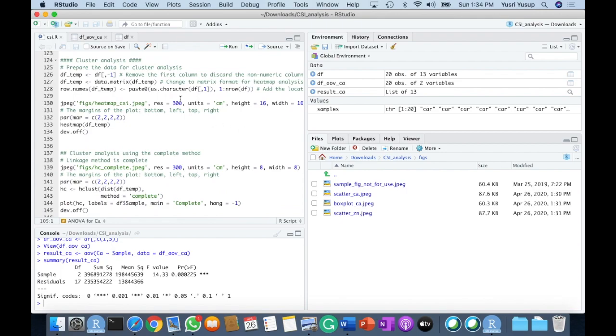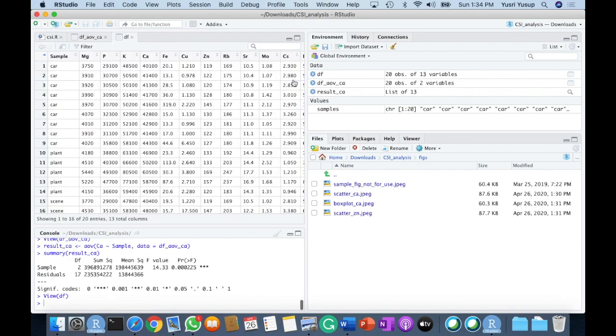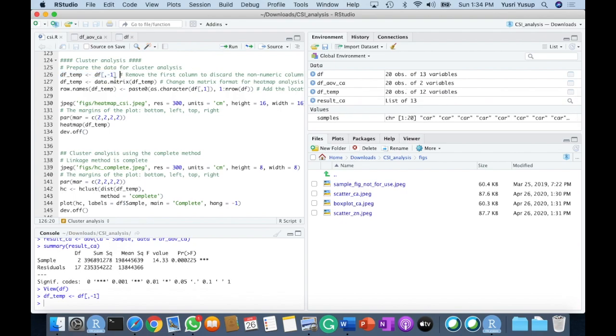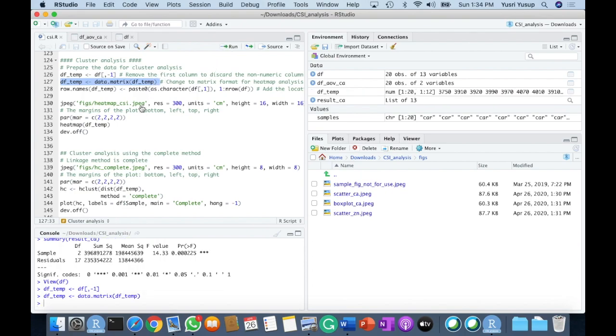Now we go to cluster analysis. This is just to create another data frame, but we remove the first column, C-1, because we cannot run cluster analysis on non-numeric values. If you look into df here, you see that this is non-numeric, so you can only work with the numeric values for HCA. So let me run this, and then recall that we need to use the data in the form of a matrix for HCA in R.